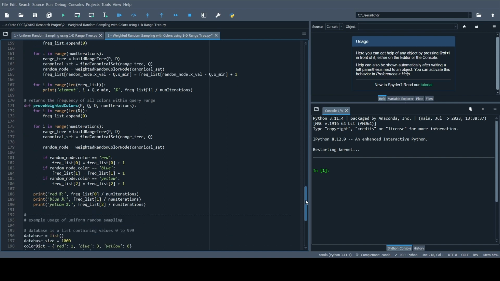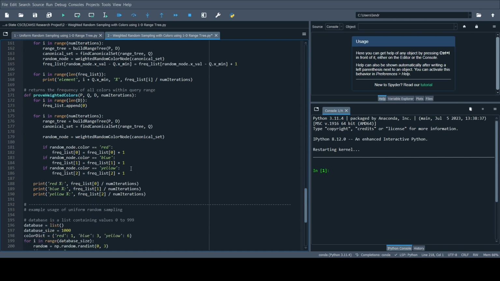And more importantly, we have prove weighted colors, where we arbitrarily decided that we only have 3 colors, and we return a frequency list giving us the percentage of red, blue, and yellow nodes selected over multiple iterations of running this program.